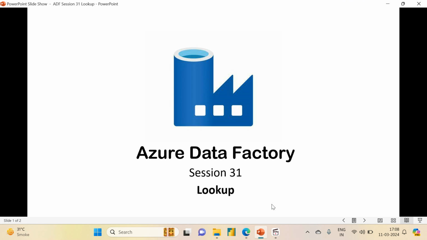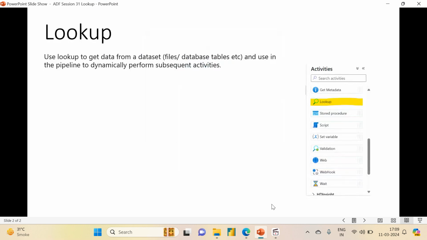The general use case is when you want to perform an ingestion where you have multiple files to fetch and put in the sink. You will create a configuration file which stores all the information related to the files that you want to copy, and then the Lookup activity will be used to get all the data from that file, and accordingly the pipeline will execute. So this is the basic idea of the Lookup.